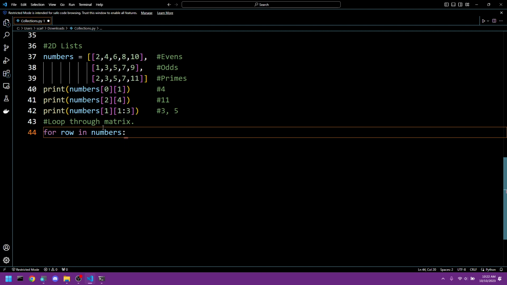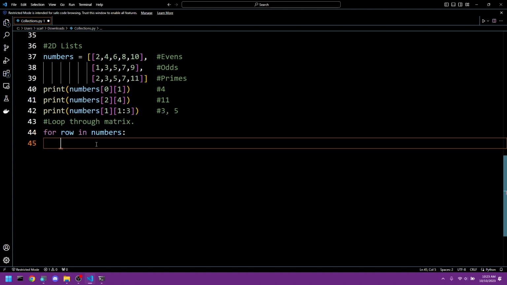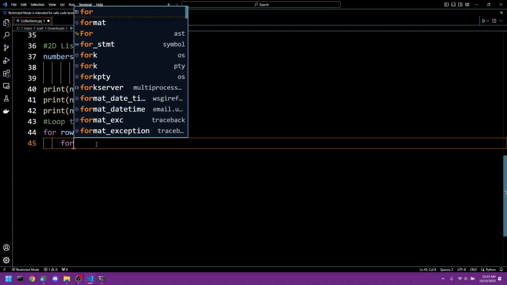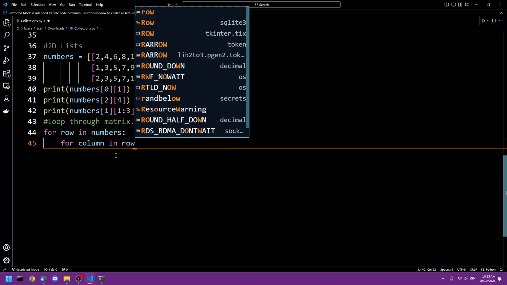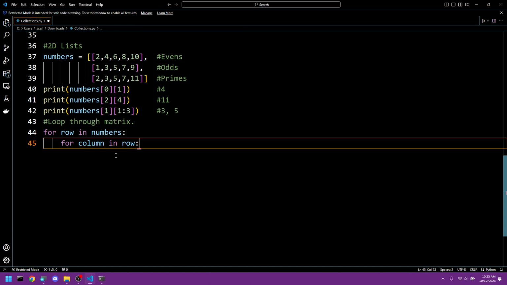So we establish our row, our distance from the top. And down here, we establish our column. For column, or you could just say col, C-O-L, we'll say column in row. And so now we have a row and column value.